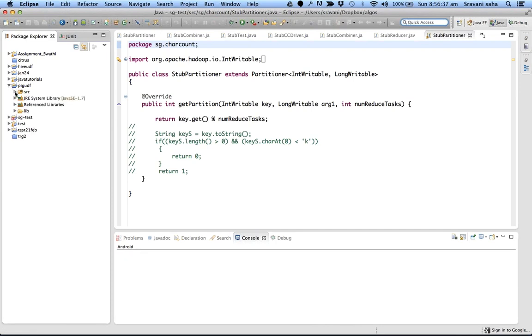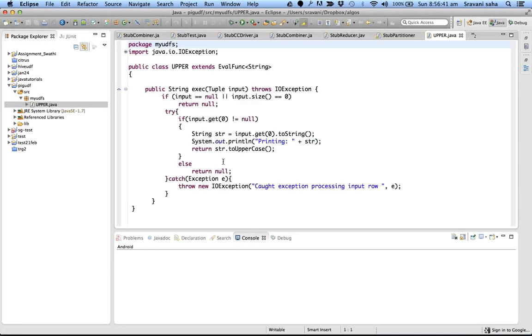Now in the Pig UDF, you can see the definition. There is a function called upper. So when you are defining things in Java, you are trying to create a standard library of Pig.